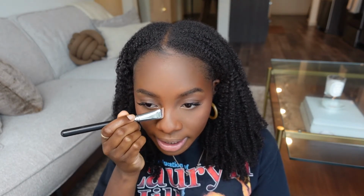So after that's all finished, I like to also add some definition to my nose. I don't contour too crazy. I just like to bring the definition back because, you know, I've put on these powders and creams and all this stuff on top of it that it may lose some of its definition. So I go in with this angled brush and go back to that bronzer, and I literally just take that down across the side of my nose a bit. Nothing too crazy. I start off with this brush, and then I usually use a more fluffy brush to blend it out because I don't like those harsh lines. I find that this can make harsh lines sometimes.